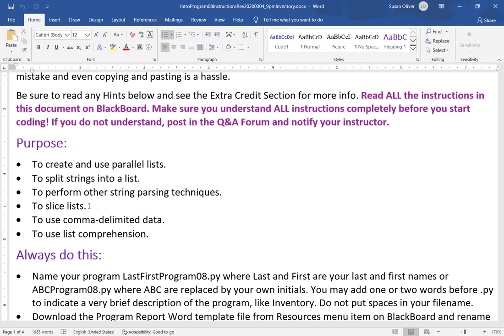And then we're going to get element 1 and element 4 and 7 and so on to get the quantities list. And then we'll have to do element 2, and then plus 3 is 5, plus 3 is 8, and so on, to get the costs list. And so that's known as list slicing. We're going to use list comprehension to help us do our string slicing.